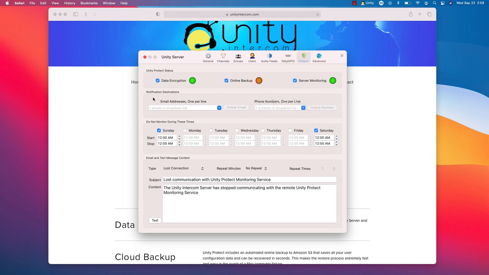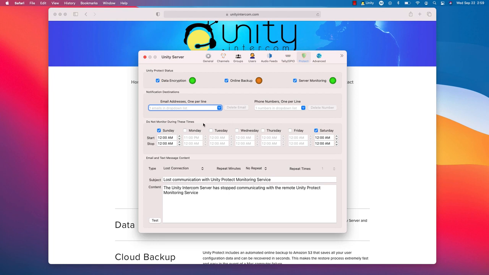So the second field here, notification destinations. Essentially, put your email addresses in here, put your cell phone number that you want to get texted, you put it right here. Pretty self-explanatory. The do not monitor times field right here.